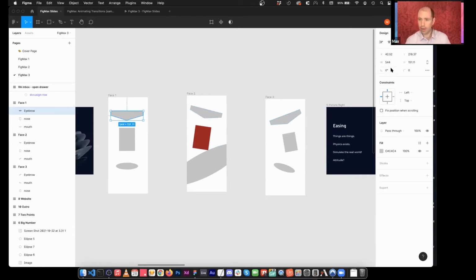So we're going to look at here, 0 degrees. This one has a negative 13.78 degree change. So that's different from 0. So it's going to automatically go 0 degrees, -1, -2, -3, -13 over the time that we set. And we're going to go over times and easing in a second. Does that answer your question?